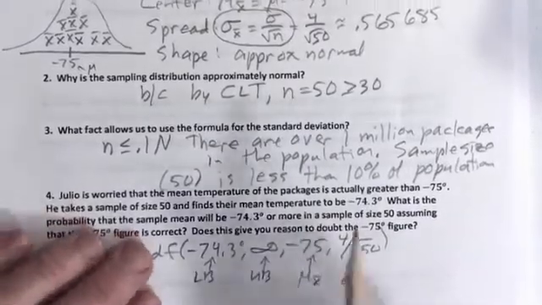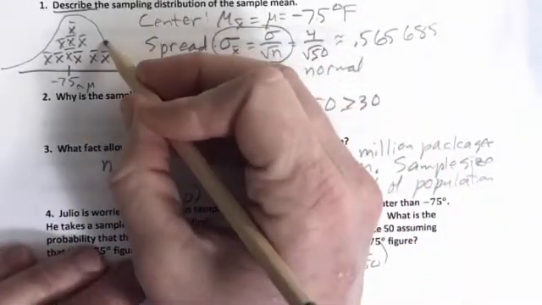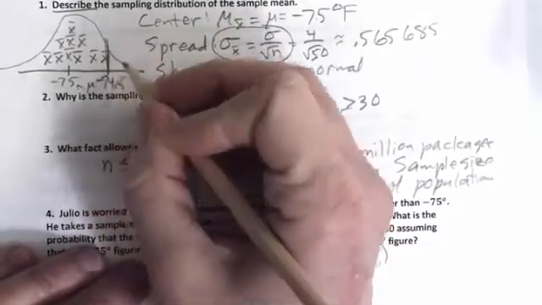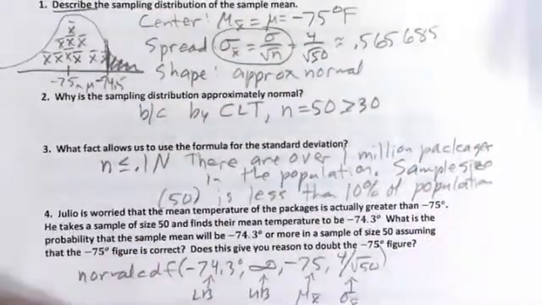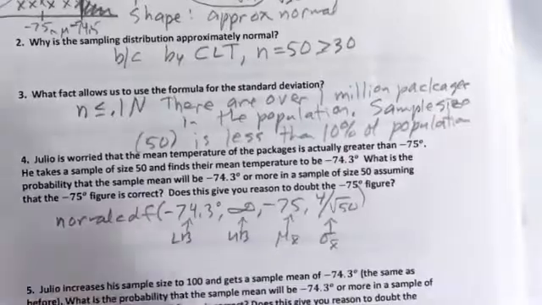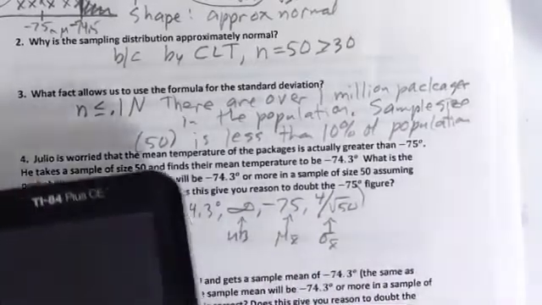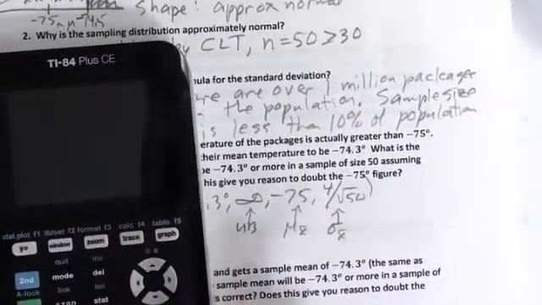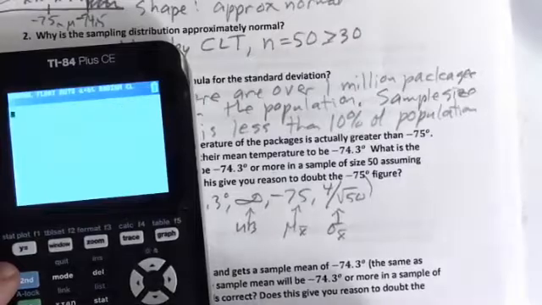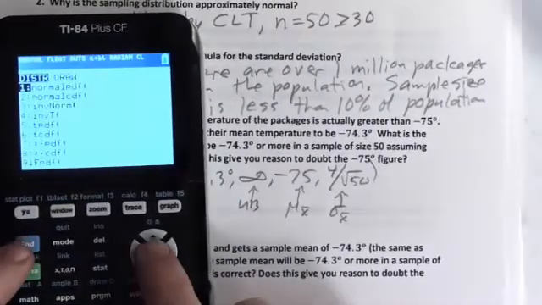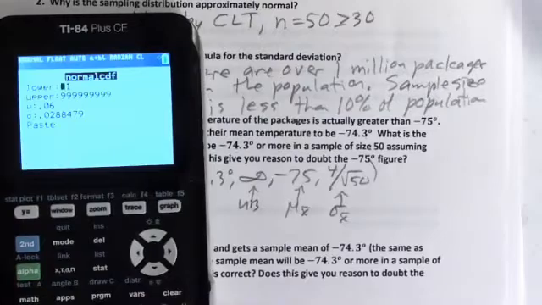And so what we're in essence finding here, so negative 74.3 is somewhere over here. I don't know exactly where. We're finding the probability of that or more. Okay. And then is this giving us evidence that this actual mean of negative 75 is wrong? Well, anyway, let's do this with our calculators. And so to do normal CDF, we'll go second vars, which gets us the distributions, and go to normal CDF.